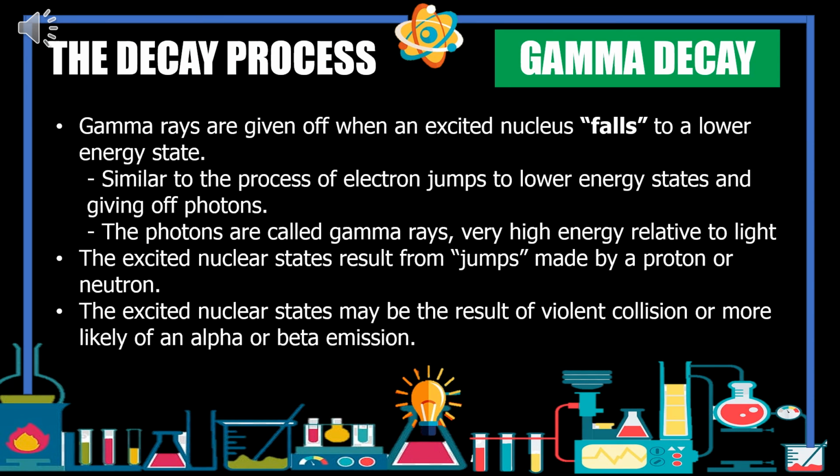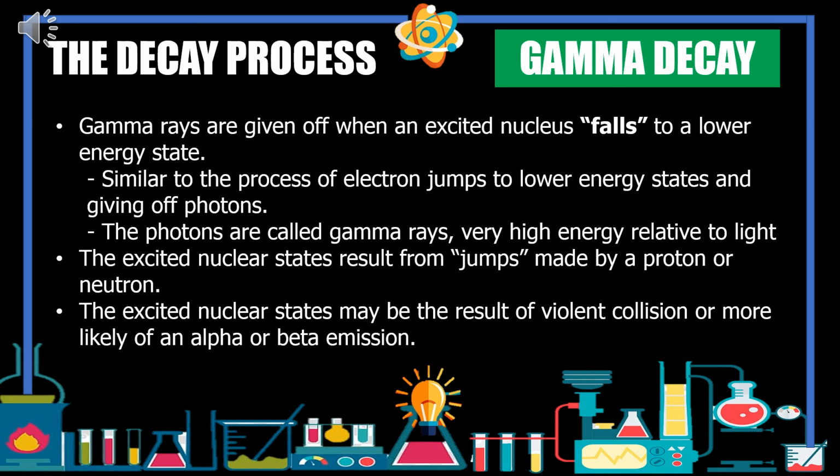During gamma decay, the nucleus emits radiation without actually changing its composition. We start with a nucleus with 12 protons and 12 neutrons, and we end up with a nucleus with 12 protons and 12 neutrons. But somehow, radiation gets released along the way. Very often, a nucleus that undergoes radioactive decay is left in an excited energy state. The nucleus can then undergo a second decay to a lower energy state, perhaps even to the ground state, by emitting one or more high-energy photons.